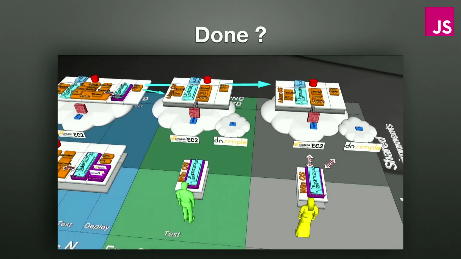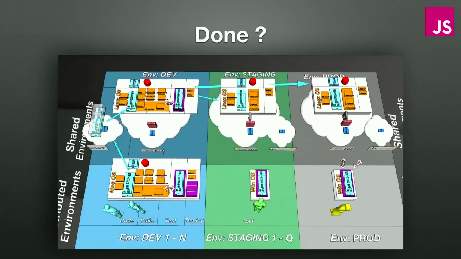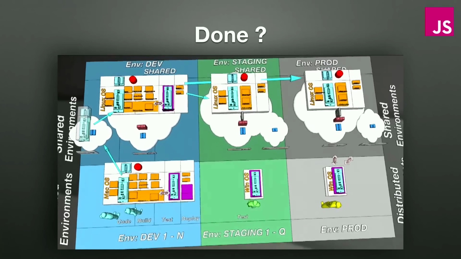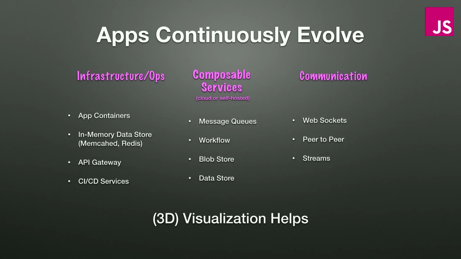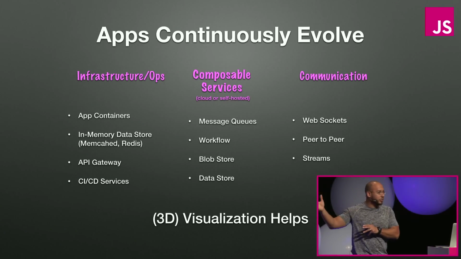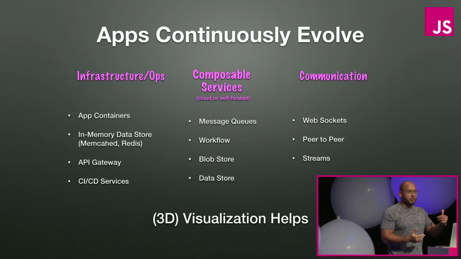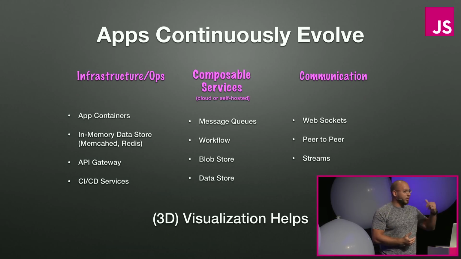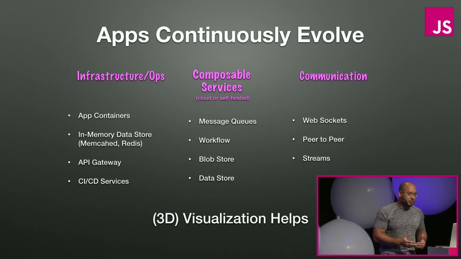So with that, again, you can ask the question, are we done? Valid question, but I think you're seeing the pattern now, right? The pattern is, really, we're never done, right? I mean, that's sort of the reality of our lives. There are all these things that I've not touched on that are part of our daily lives, different infrastructure, operational things that we need to introduce. We talk about containerization now instead of virtual machine infrastructure. We might use in-memory data stores like Memcache and Redis. A whole bunch of stuff we could do on the infrastructure side.